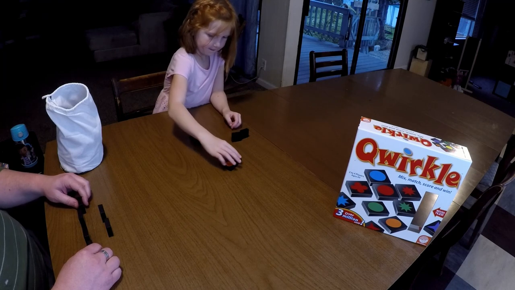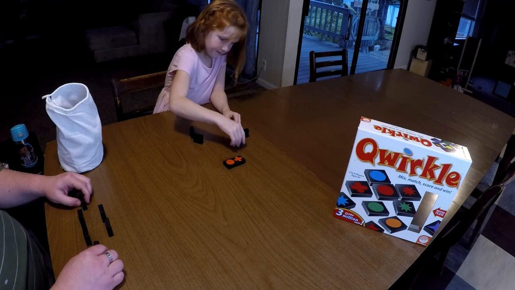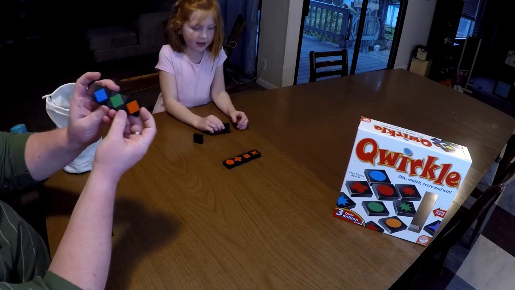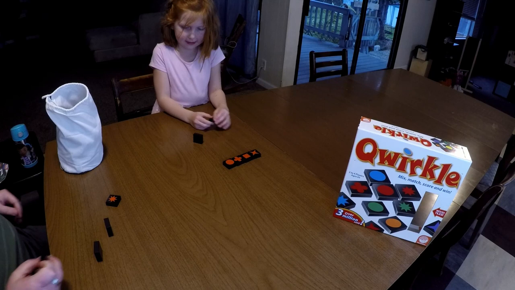That's how you determine who goes first. So everybody looks at their tiles and sees what their set is. I have a set of three. She had a set of four. And I have a set of two.